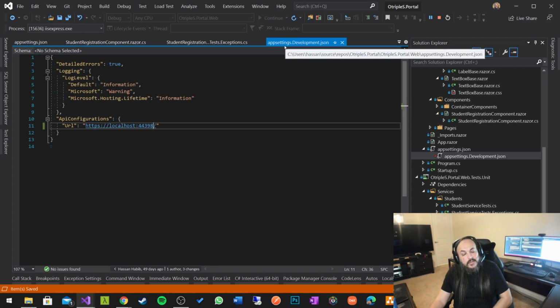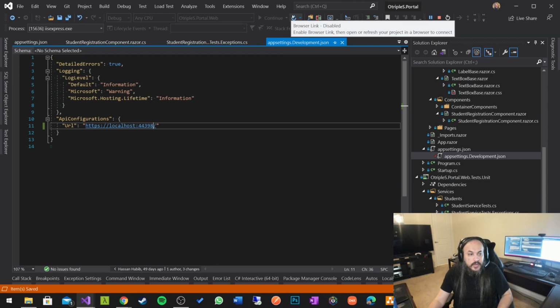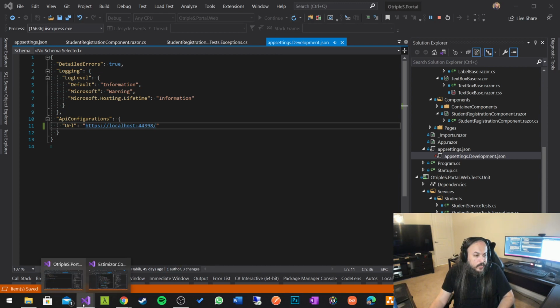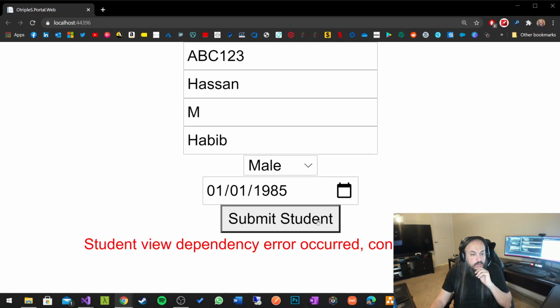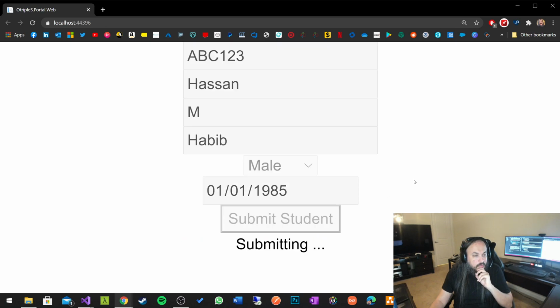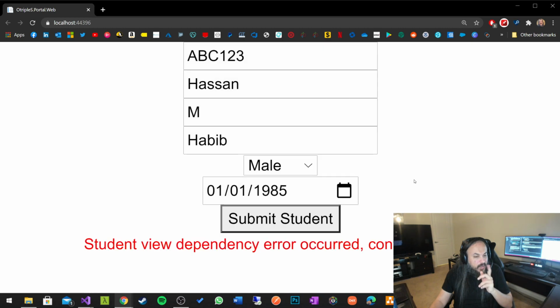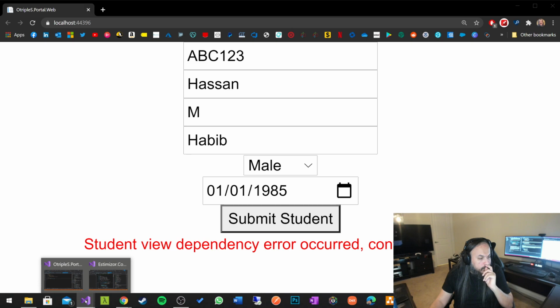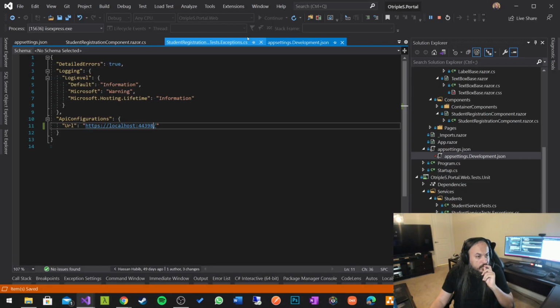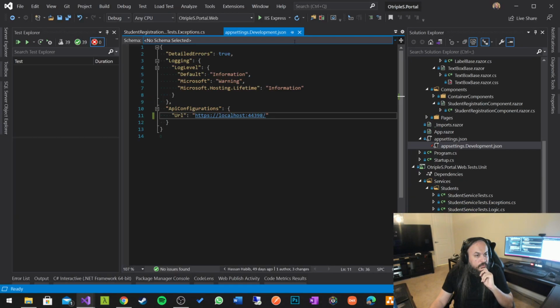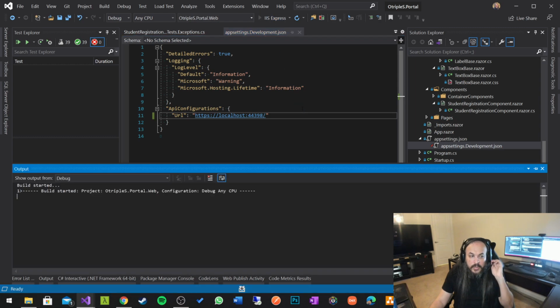You can run your APIs in two different modes, as hosted in IIS or self-hosted, which is the beautiful thing about .NET Core and .NET 5 and all that. But that's also a discussion for another day. So now that I have my API hooked up correctly, let's go ahead and try to submit again. I might have missed something or two. Hold on. I probably need to start my application here because the configurations have already loaded in the system.